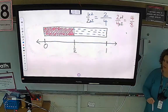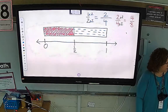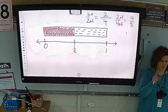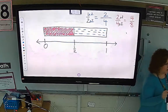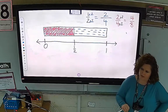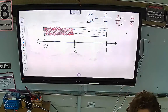Okay. Now, there's nothing, absolutely nothing hard about that number line right now, is there? It's a 0, it's a 1, and it's a 1/2. But I'm going to tell you, coming up in the next few days this week, that 0, that 1/2, and that 1 are going to be very important numbers to us. They're going to be called benchmarks, and you'll see why in a few more days. So we are starting kind of simple with the number line with fractions right now. And it's not that it's going to get harder. It's just that we're going to be adding a little more to it as we go.